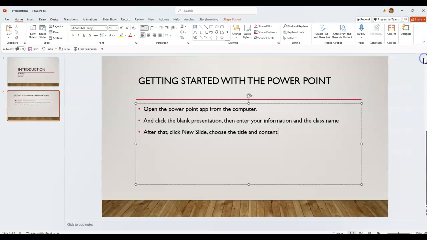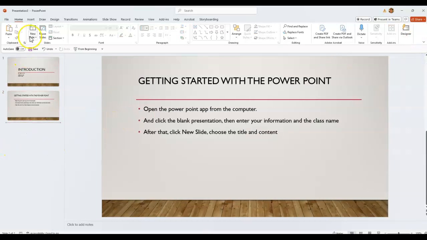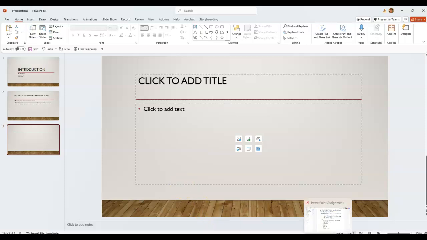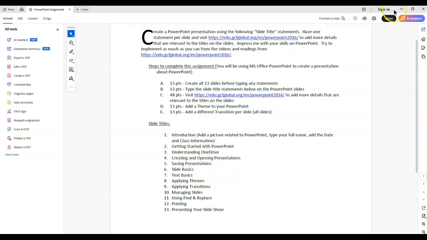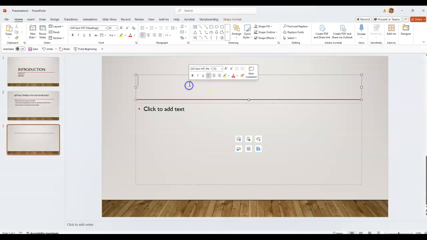Okay. Then you go to the third one. The third one is understanding OneDrive, right? Here is understanding OneDrive. Okay, OneDrive, I believe, is one word.